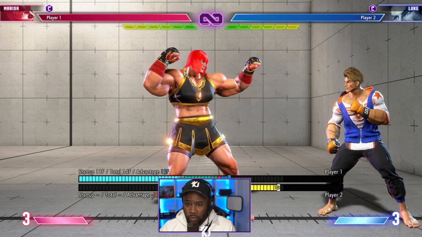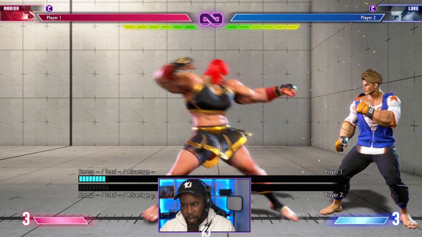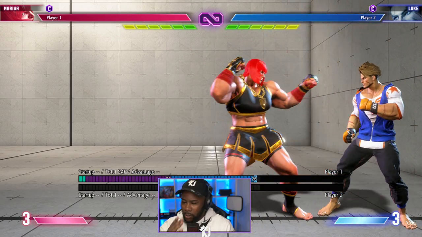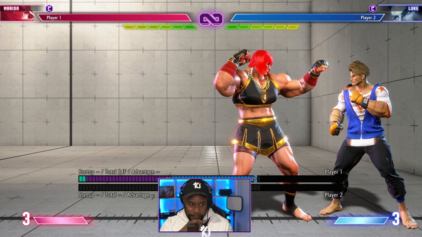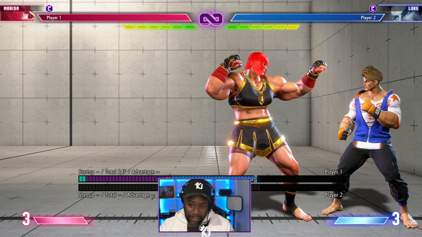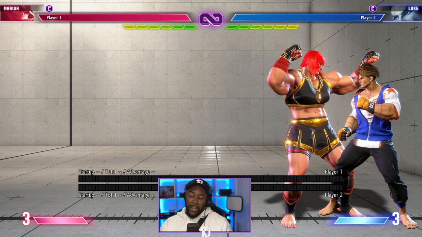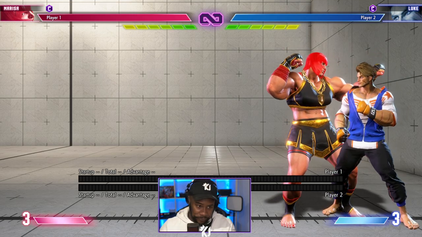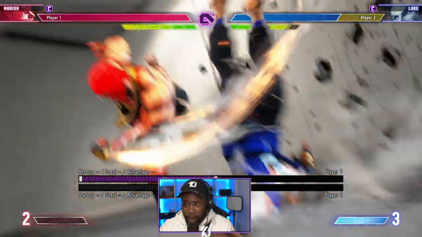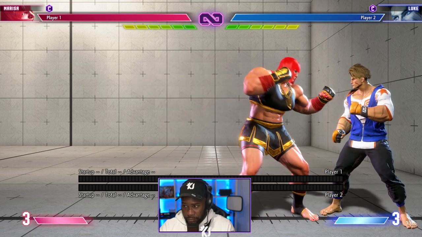So I've gone over normals, I've gone over specials, and now I think I've done this one, this one, this one, toe kick and parry, right? Okay, so those are all of her normals and special moves, right? Her supers now. Her supers is where it gets tricky. So she has three supers, right? But her level one is a parry. So if you fully charge it, this could be a parry. I'm gonna talk about that in a second. I'm gonna go back into it.